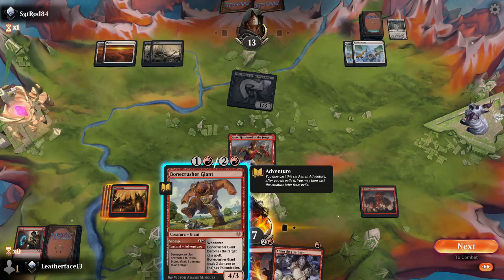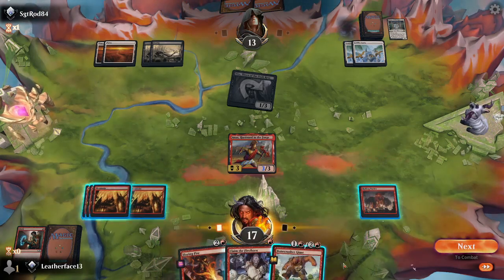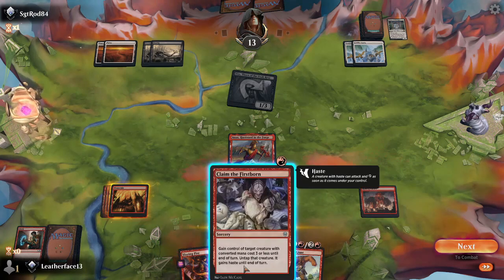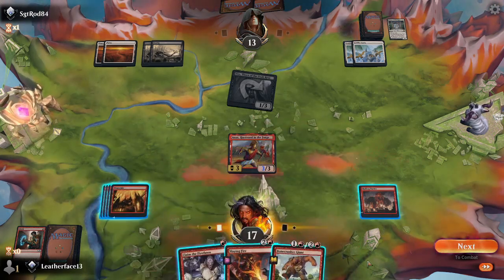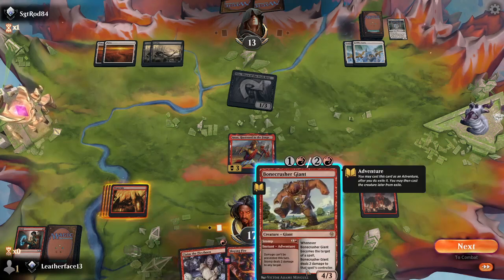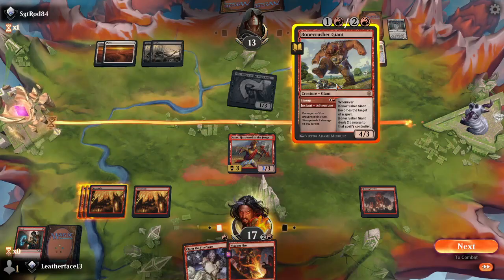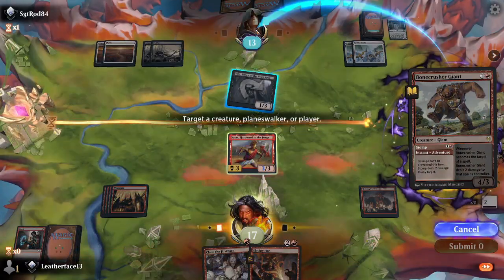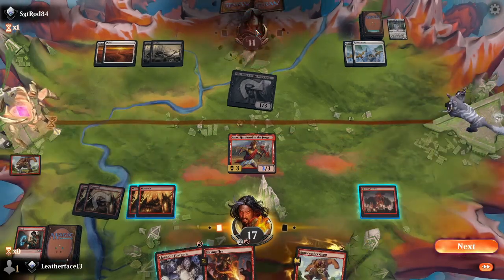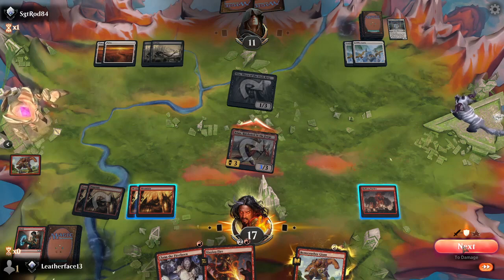I mean, we got options here. There's nothing really holding them back. Yeah, only 4 mana. We can't do the Bone Crusher adventure into Bone Crusher on the field. But we can stomp them right in the face.